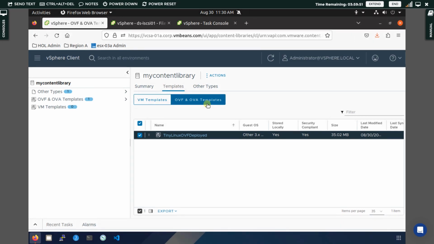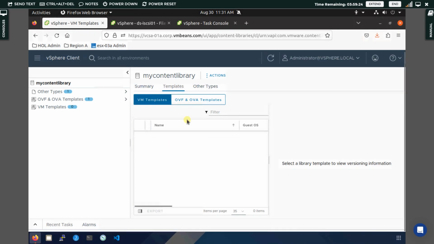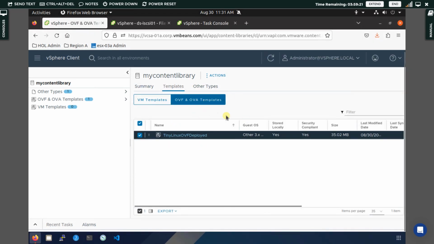So guys, what we have covered till now: we have learned how to create our own content library. Then we have seen how to import a file into the content library. We have taken a sample example of a text file. In a similar fashion, we can also upload an ISO image, and under Other Types in the content library we will find the files which we have uploaded. If you have kept VM templates or OVF templates, you can find them under the Templates option. If it is a VM template, you will find it under VM Templates. If it is an OVF template, you will find it under OVF templates. So I think this topic is much clearer. Now let's move to another topic.